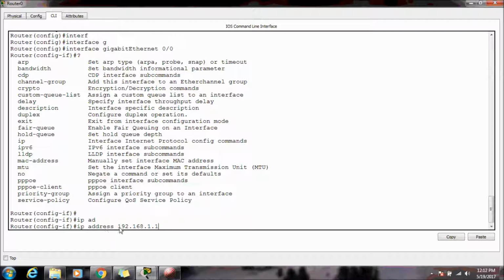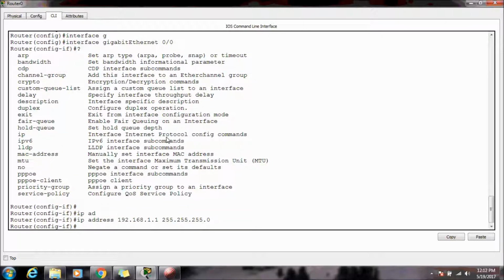This is the IP address, but to tell the router the network, the subnet mask, we just type in the subnet mask right after the address. So ip address, space, and then subnet mask 255.255.255.0. Okay, and then we hit enter.